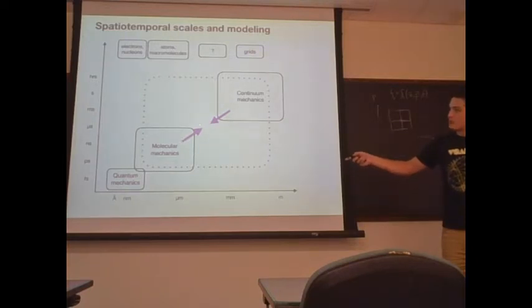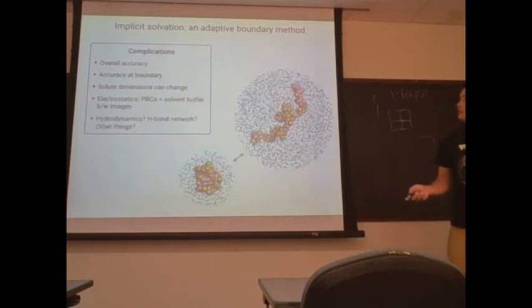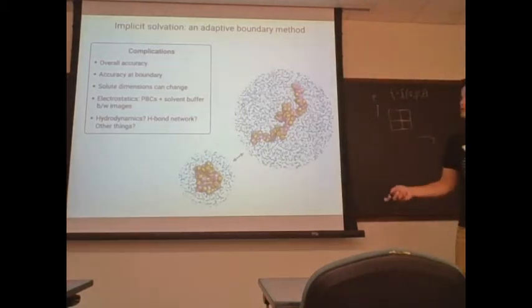All right, so I guess we're working from this direction now, and I'll try to remind you when I'm working from this direction. So let's just leave all this up here. And so you guys remember this. There's some solute and there's some surrounding solvent. And one thing that you might think of doing is allowing the amount of solvent to change in the system. That seems like an obvious solution. The question is, can you do it?